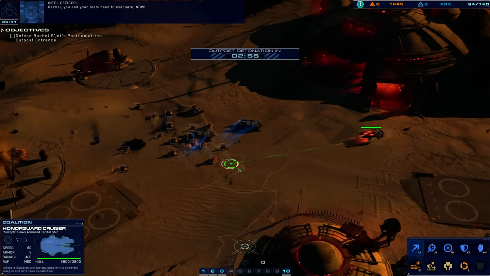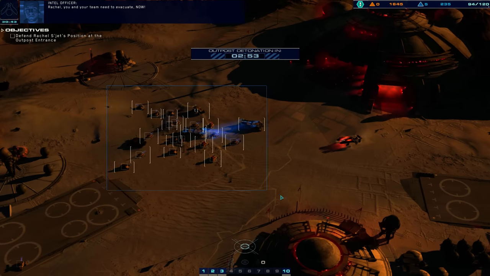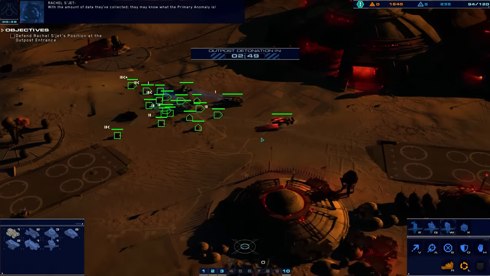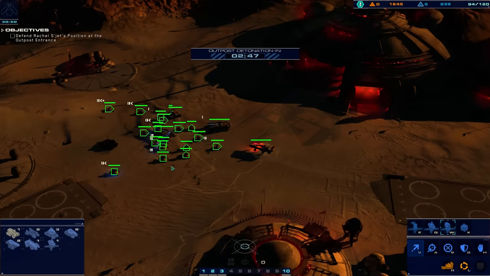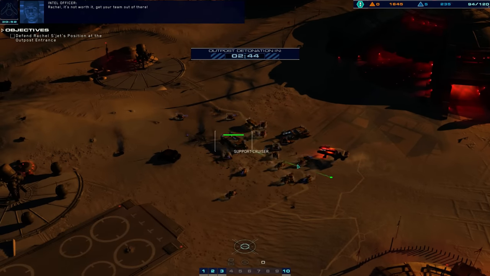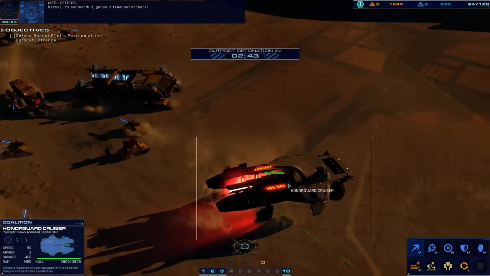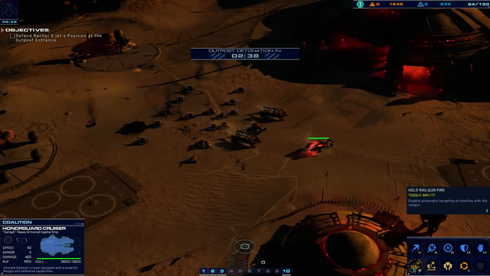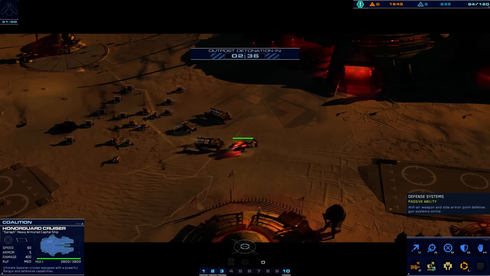Damn. Rachel, oh, we got the carrier. You and your team need to evacuate now. With the amount of data they've collected, they may know what the primary anomaly is. Rachel, it's not worth it. Get your team out of there. Look at this thing. I can do it. I can build stuff too. Oh, no, I can't. Railgun ability?